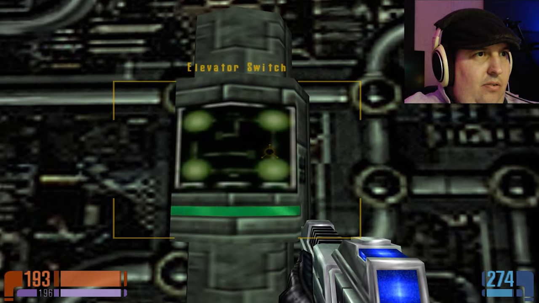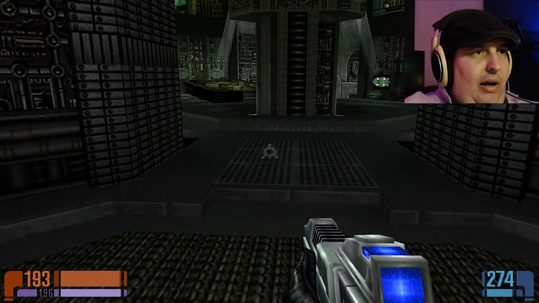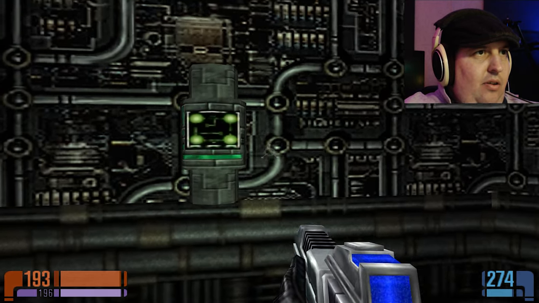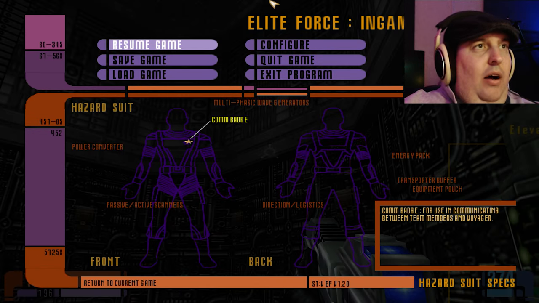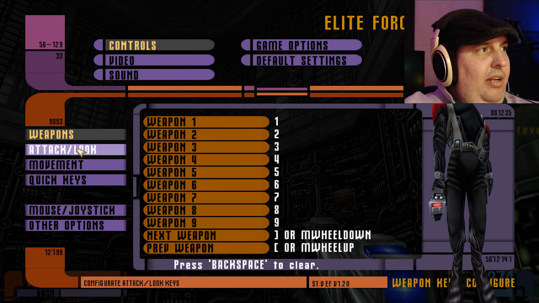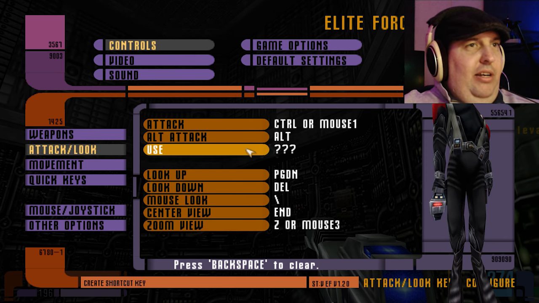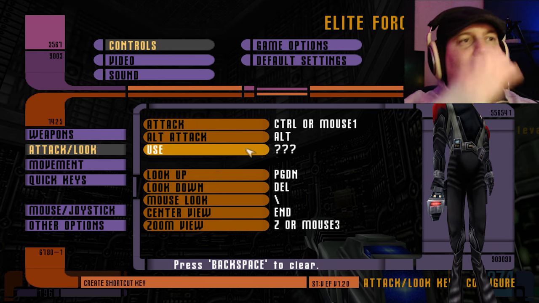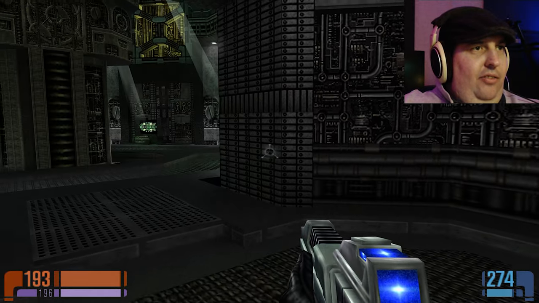Elevator. Okay, what activates? Let me look at my controls again. Something activates. Use. Yeah, it's weird that none of these keys are automatically assigned. That's weird.